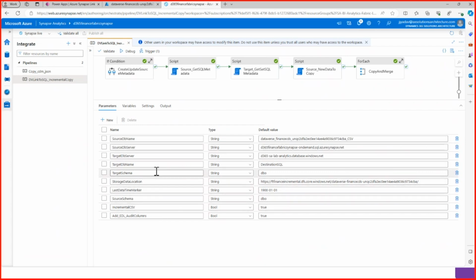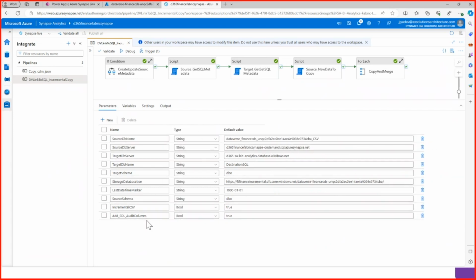There is the target schema where I want to copy this data to, and the source schema, which is in the source database we are virtualizing, where these objects will be created. And I will set the incremental CSV to true because this is an incremental CSV folder, and also add the export to data lake audit columns.